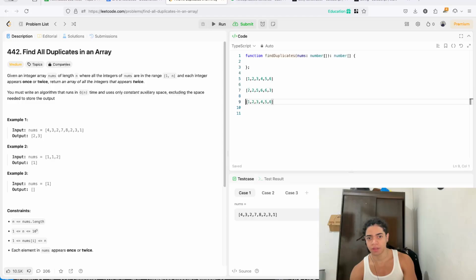The idea here is that this array will represent our numbers. So how can we know if we visited a number, if it is in that particular space? We add that number as it is.